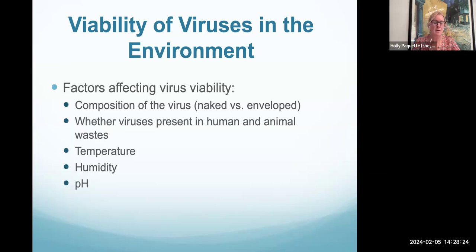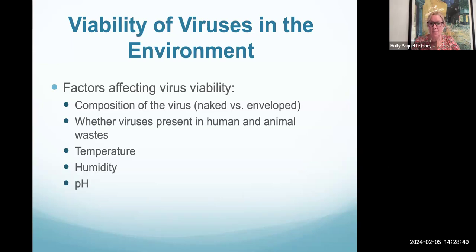Temperature is one of those things we look at. Typically, we think of cold temperatures as being preservation for viruses, but as temperatures go up, we think of them as being less viable. So increasing the temperature of food or of some object that you're using can often get rid of that virus.